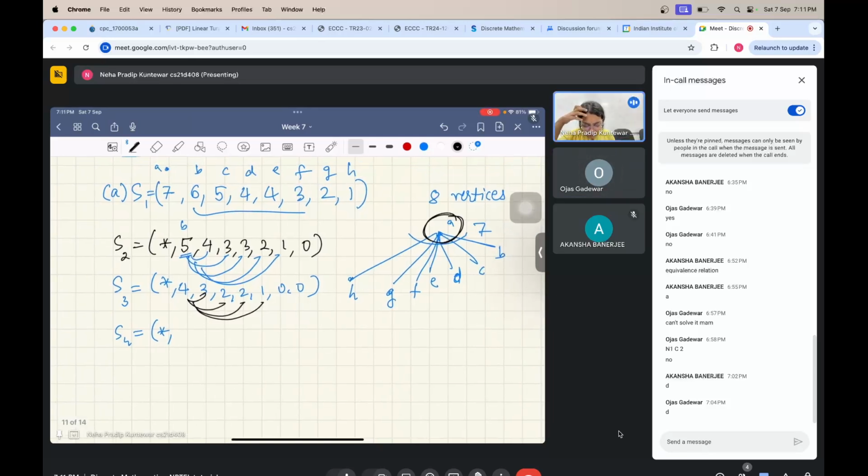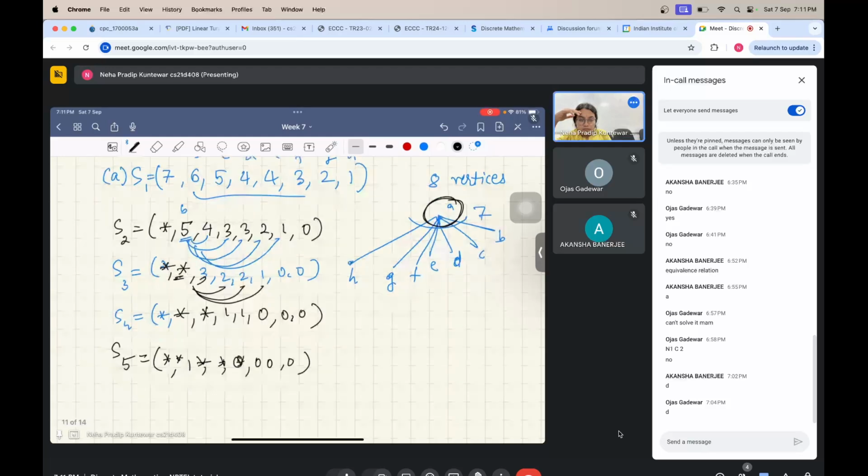Okay, just a second. Did I make a mistake here? Sorry. You're adding five vertices, so this should have been star here itself. So this is already star. This is also star. Sorry, this shouldn't have been four. This should have been star. So what would be the next step? It would be star star star 1 1 and 0 0 0. Right. And the next one. Four stars and four zeros. Right.